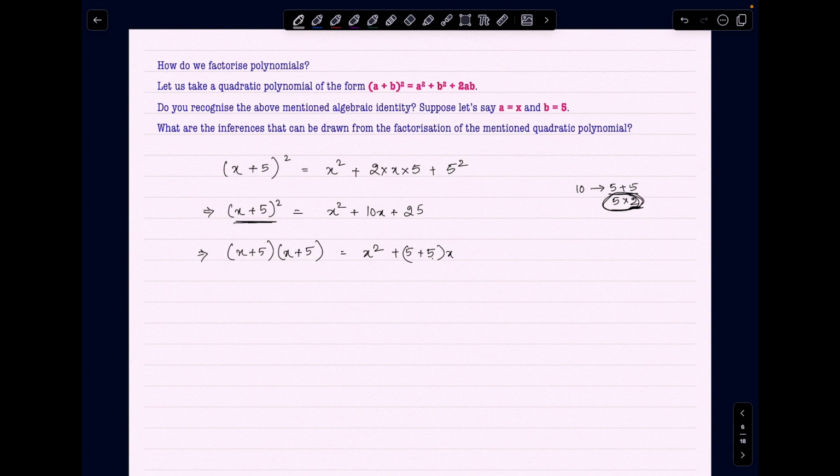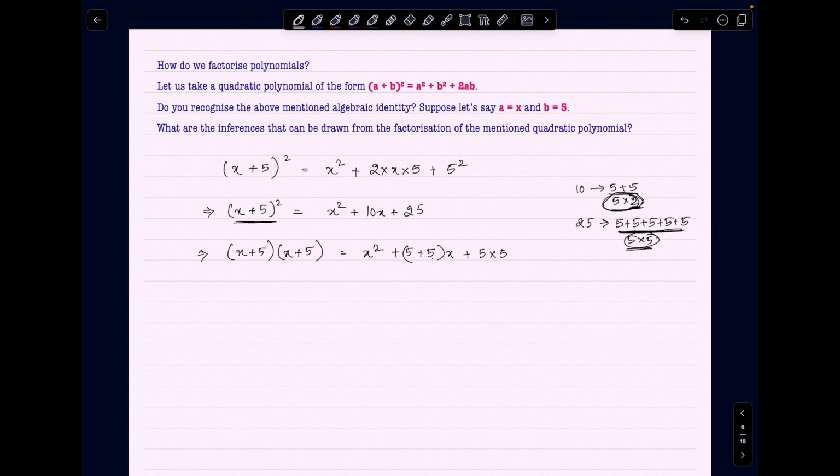Got my point? Now this 25 can be written as what? 5 plus 5 plus 5 plus 5 plus 5. This is 25. Or this similar thing can be written as 5 into 5. So it's better I write 5 into 5. This is the same thing, no? 5 times I am doing addition, or I am writing 5 into 5. So instead of 25, I am going to write 5 into 5.